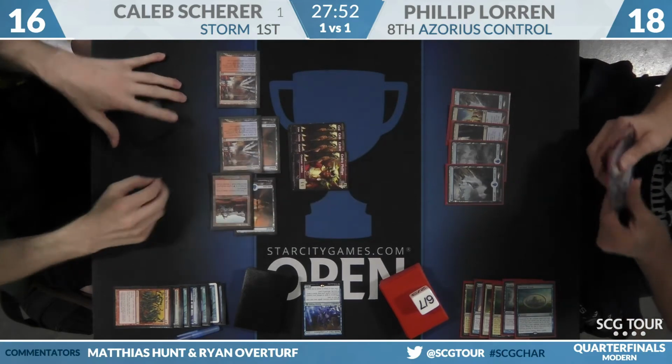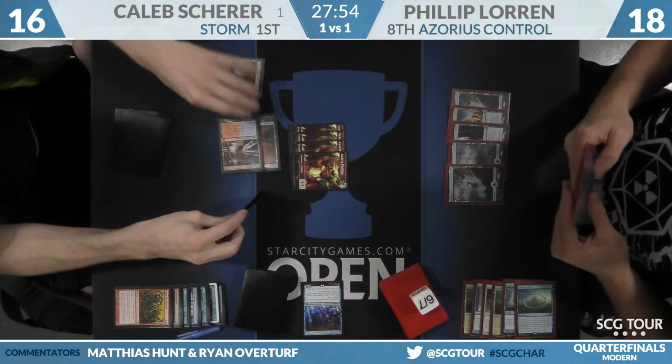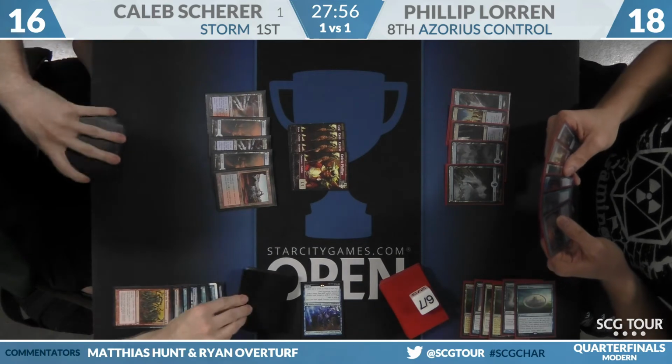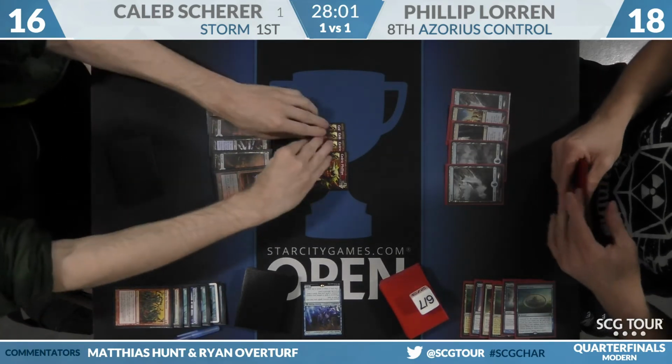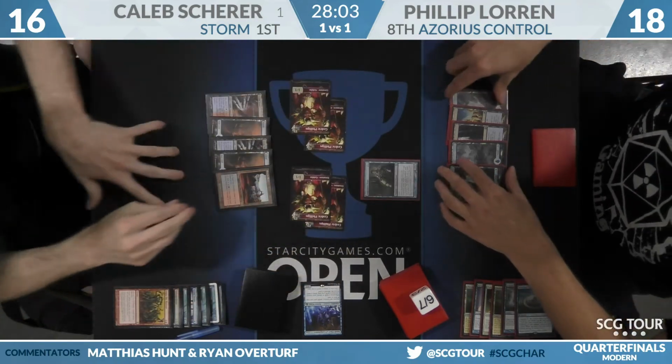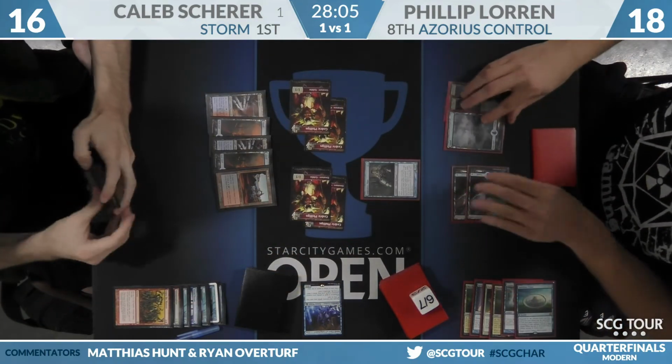So, refill of the hand for Phil Plorin. Plays land 5, and he goes back to the draw-go gameplay. He'll pass. Back to Caleb we go. Great. Looks like Manamorphose was the pickup, and he swings for 4. Snapcaster Mage into play for Lorren.